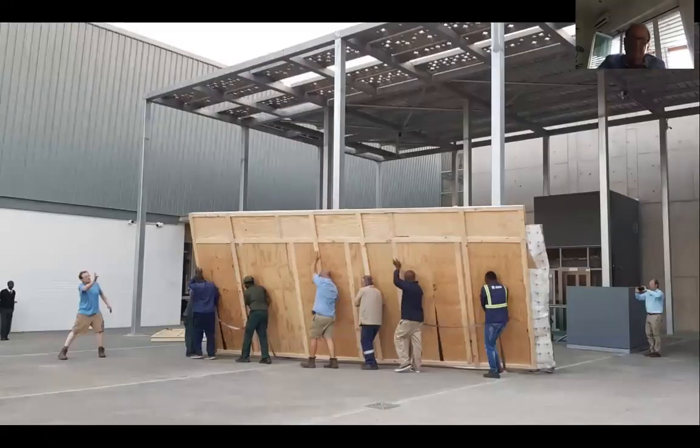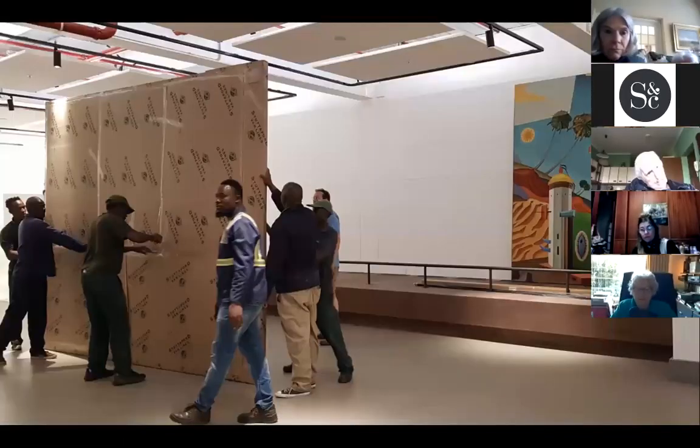Okay, now this was the first work that arrived for installation. And it's, as you can see, an enormous piece. It is a work by Alexis Preller, which had been commissioned during the apartheid era for the old Transvaal Provincial Administration building. It had been up on the 8th floor, very much out of public view, actually. That building had been closed for many, many years, and nobody had seen this work for that period of time, if at all.